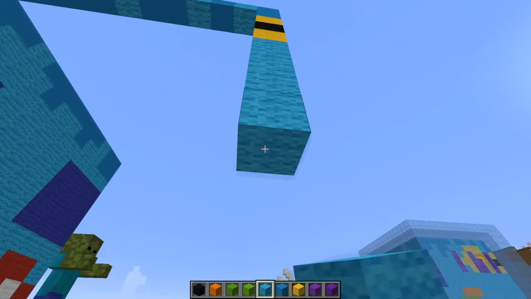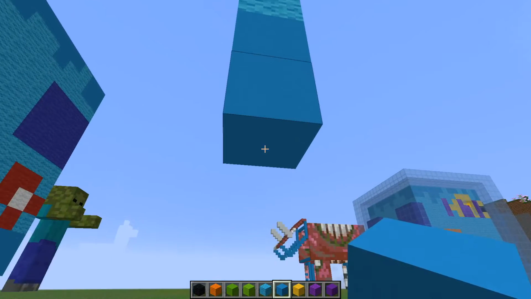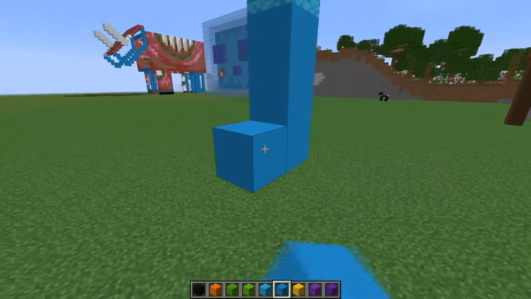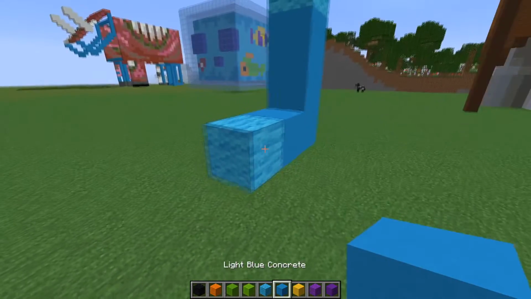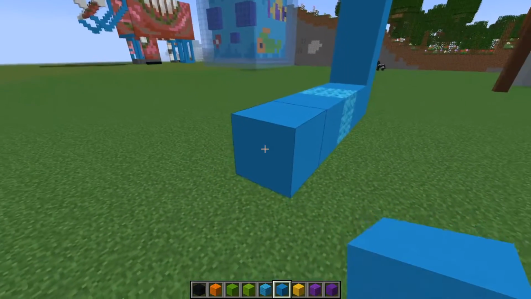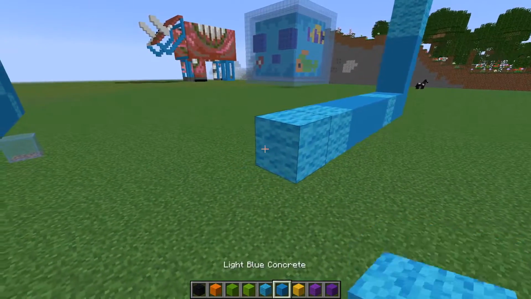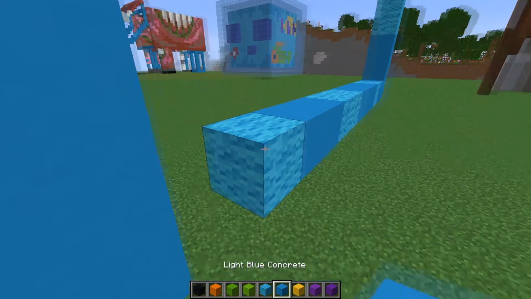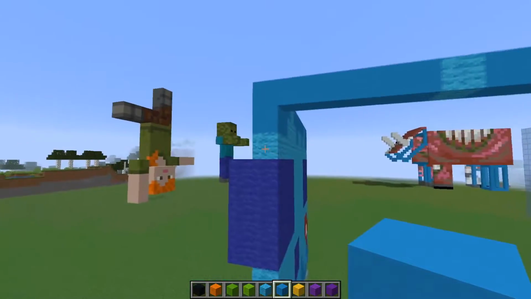1, 2, 3, 4, 5, followed by a light blue concrete. 1, 2, 3. Okay, and that should bring us to the base, and then across we're going to go 1 concrete, 1 light blue wool, 1, 2, 3 light blue concrete, followed by 1, 2 wool, followed by another 2 concrete, and then 1 wool, 1 concrete. There we go, look at that. So you should have something looking like this.